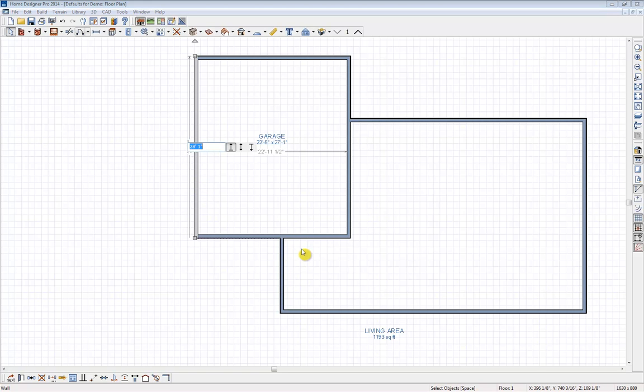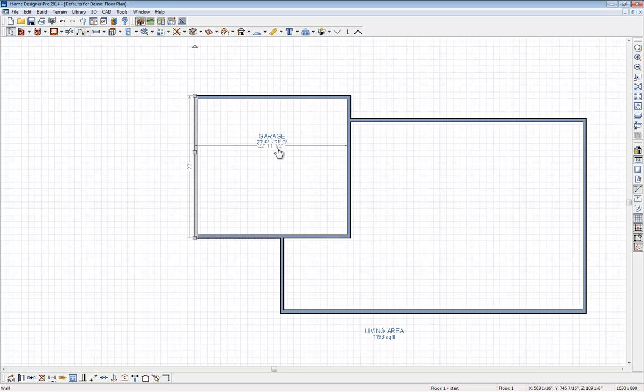Now this one I'm going to start with the parallel dimension of 22 feet, and then I'm going to update the perpendicular dimension. So you can click on any one of these temporary dimensions that appear. I'm going to change that to 24 feet, and you can see it updated.